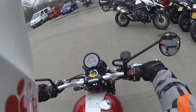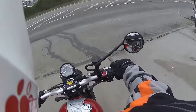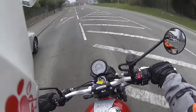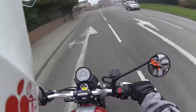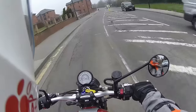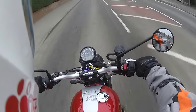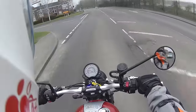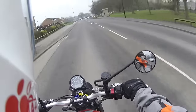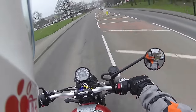First thing that strikes me is the sound of this Triumph twin engine. You've got to do that, haven't you? It feels nice. Initially, it's a very torquey bike. Very, very smooth though. Triumph have done another good job.